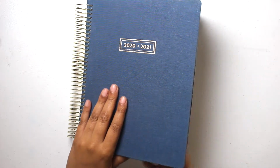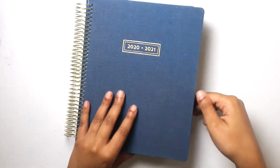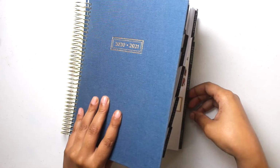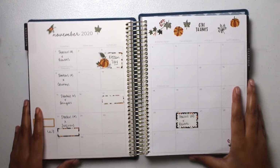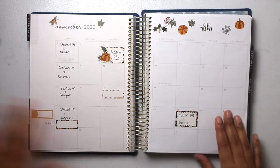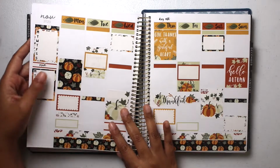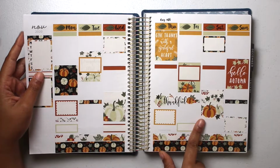So let's go ahead and jump to November. Well, not jump, because here we are in November. So in my November monthly, I already marked down what it is that I want for the most part, and I created this spread the week of November 23rd. This is Thanksgiving week.